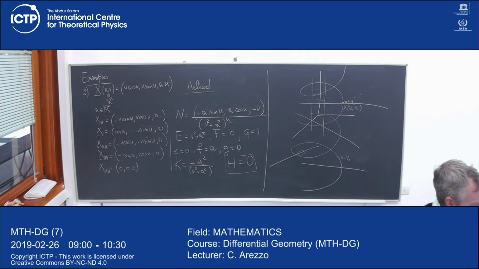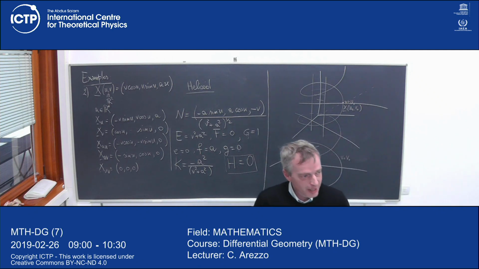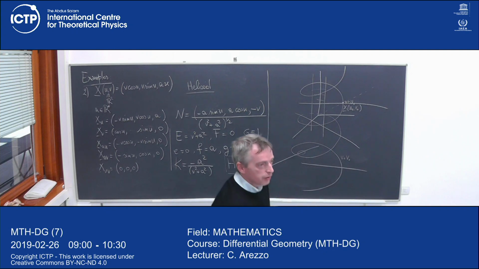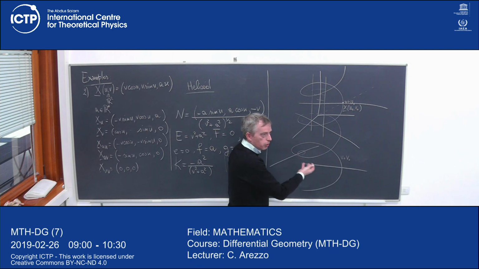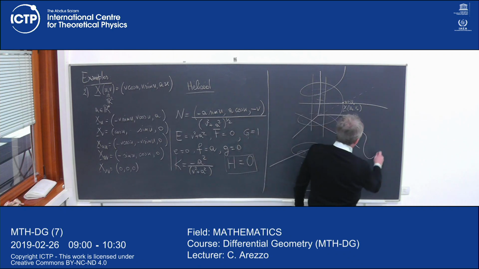Why? A philosopher could ask you why. That's the way we work, but it's not something for free. And here it comes again, soap or whatever. So there is a kind of energy here, which is the quantity comparable to the area, because the quantity of soap is comparable to how much area this is. So basically the mathematical question is: which is the least area surface spanning a given curve in R3?